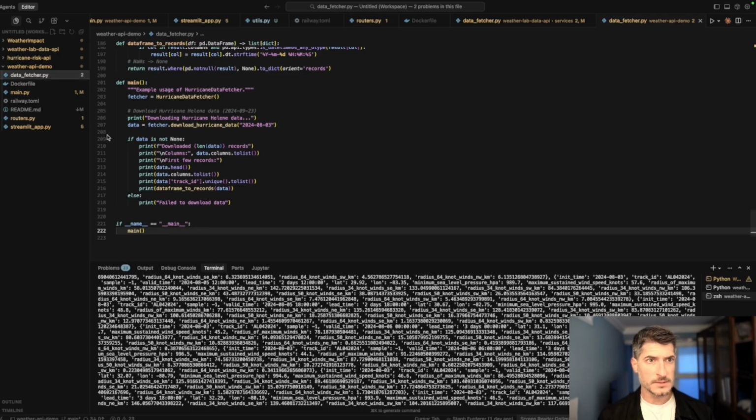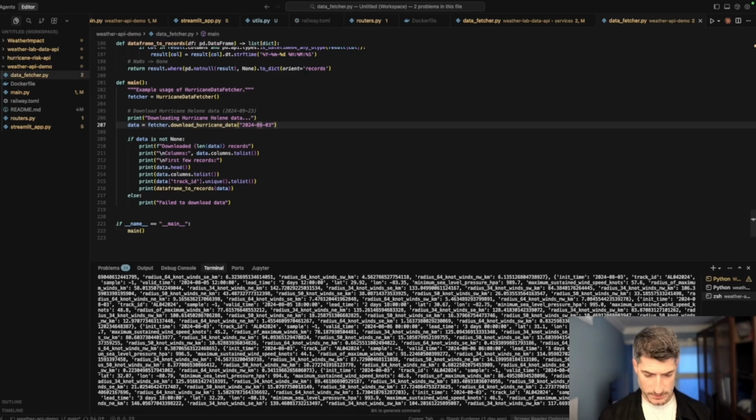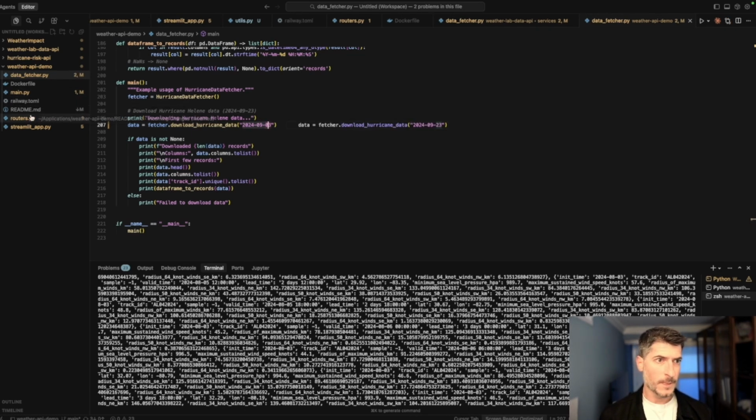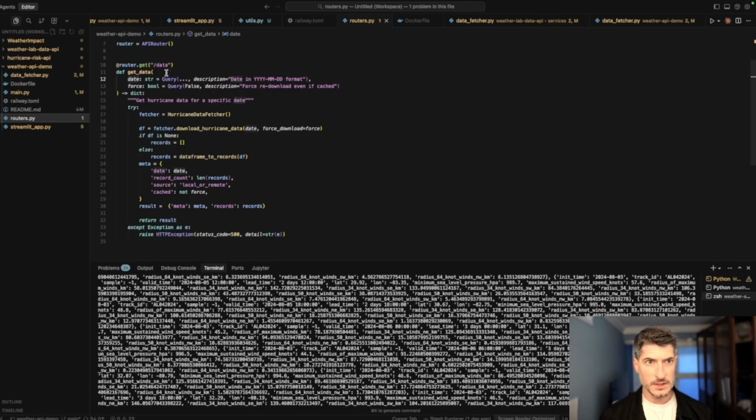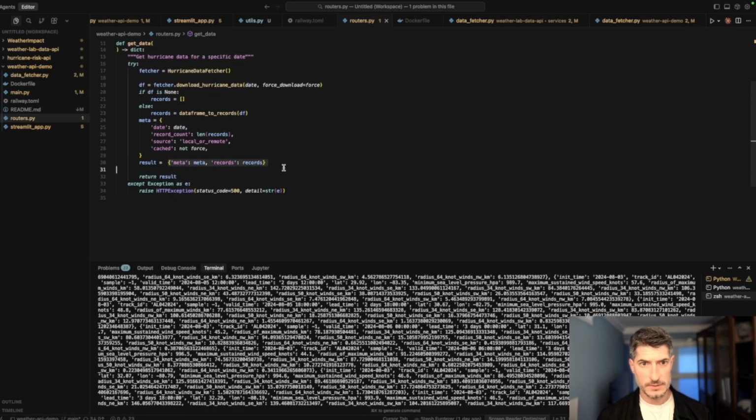In that data feature, I was putting the date in manually just for testing purposes, right? But now it's dynamic, so you change that by date in your router, and we do those operations and display the result as is.